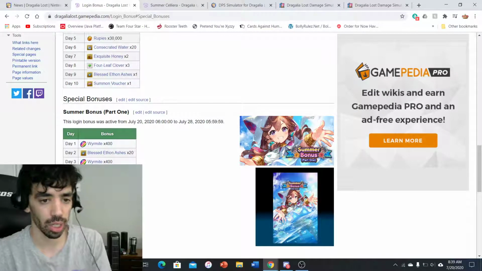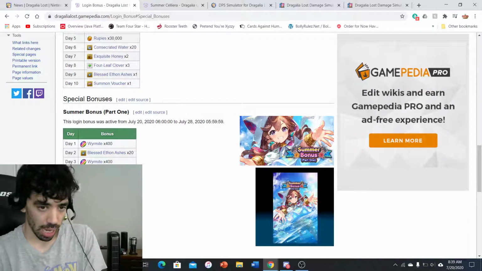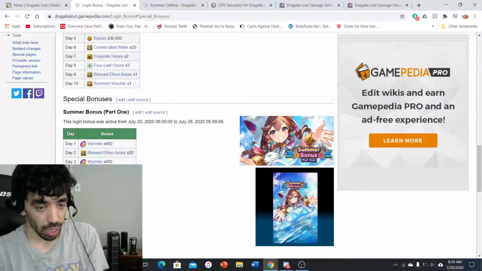You essentially get 1,200 Wormite, which is a free summon, and the blessing and 40 blessing Ethan ashes, which is good, and two Champions Testaments.